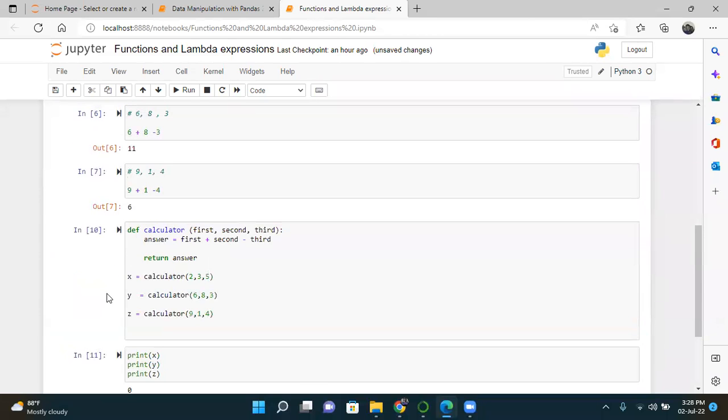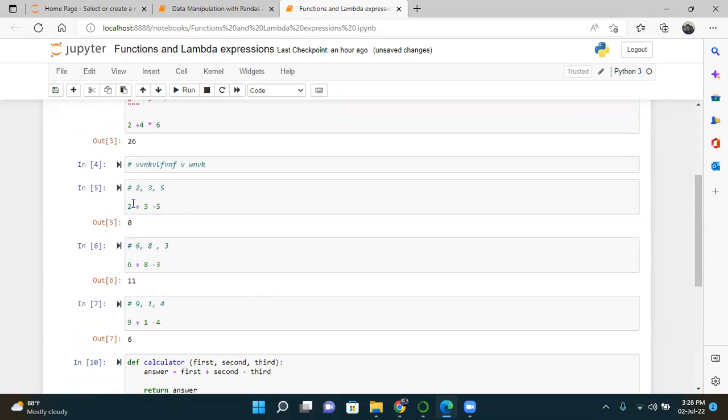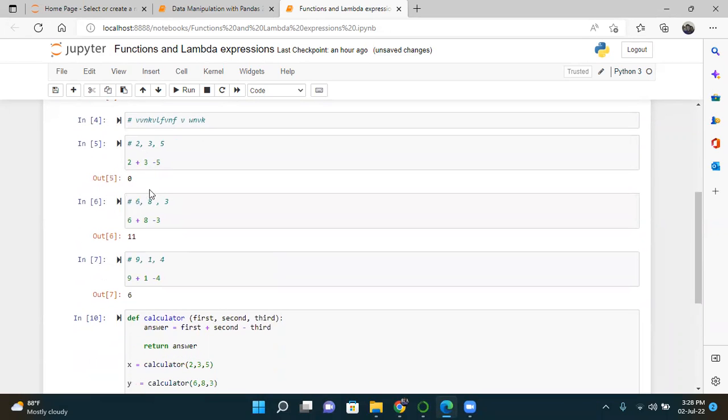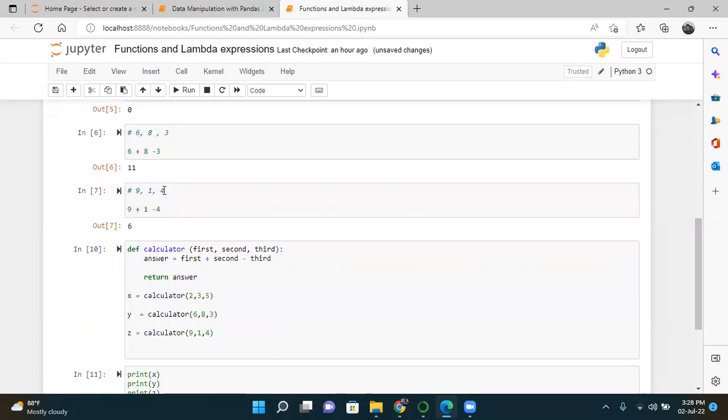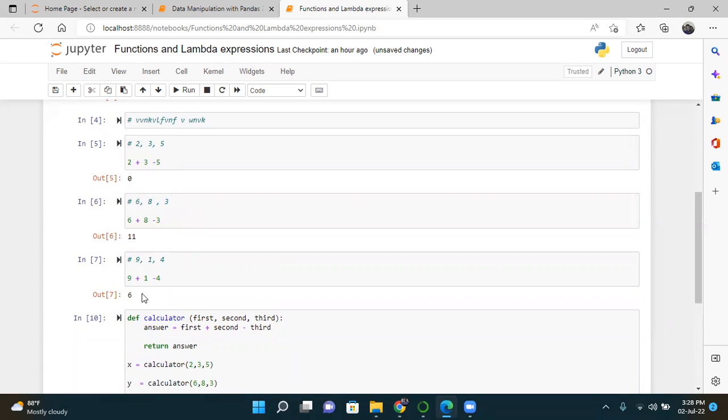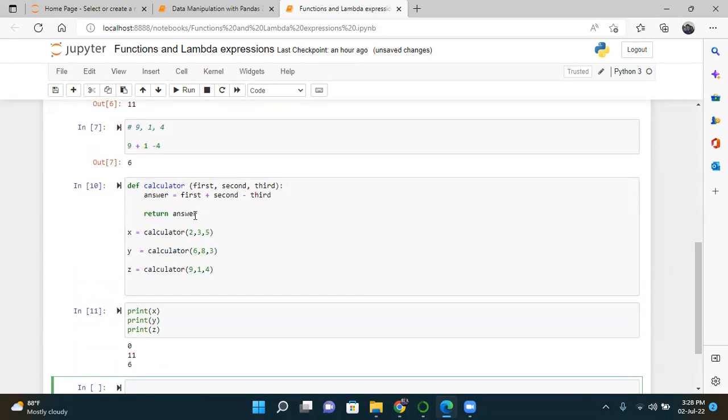So what I've just done is this. Look at these operations. Let's say I'm always giving it three numbers, and I need to simply add the first two and take the third one from the sum. I could do that by each cell, doing that individually. But I could write a function that all I need to do is just enter those numbers, and the function will do that, right?